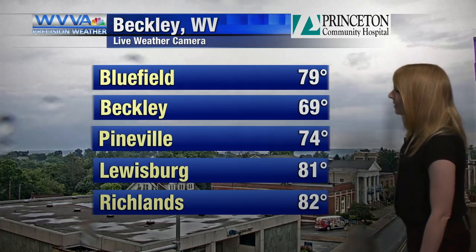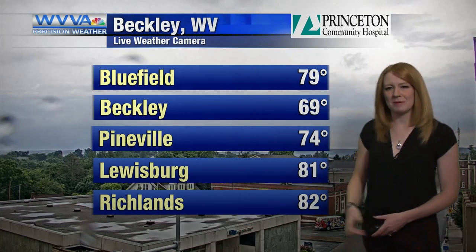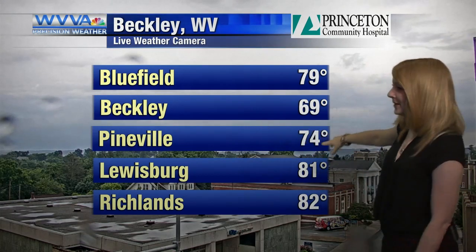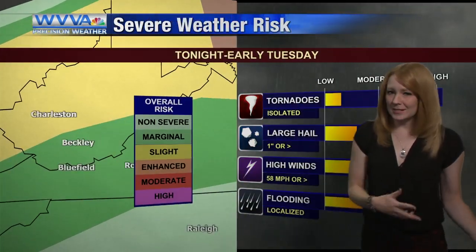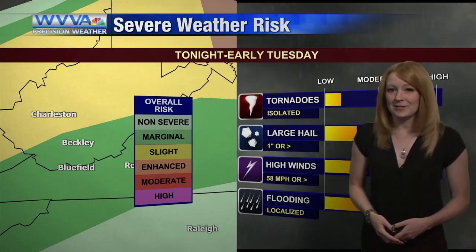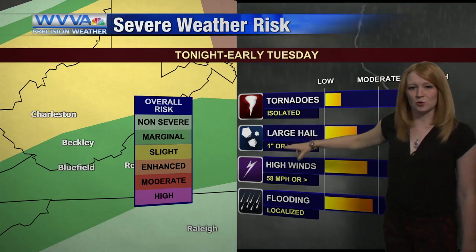You can see Beckley, a lot of cloud cover there. Temperatures have been a mixture of 70s and 80s for most today, but that rain just came through Beckley, so at least we get some relief from the heat on occasion with these drops in temperature due to the downpours. But we are still humid and hot enough to have unsettled weather the rest of today. And again, some severe storms can't be ruled out.